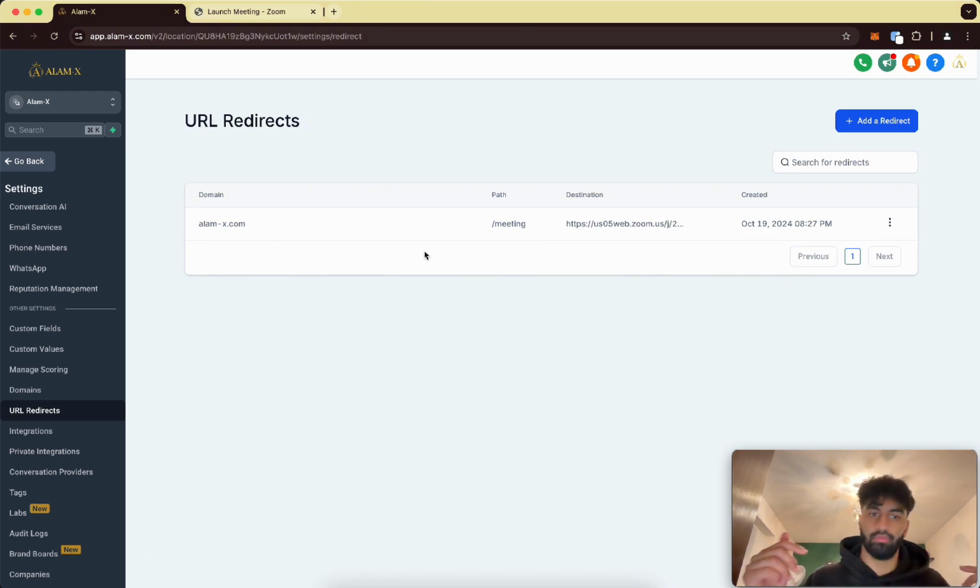So now I can use that domain /meeting, put that in my emails, and whoever wants to book a meeting with me, you can press in the description, there's a link there. They won't have to click an ugly URL link. They can see a nice professional short one, click that and get things going from there.